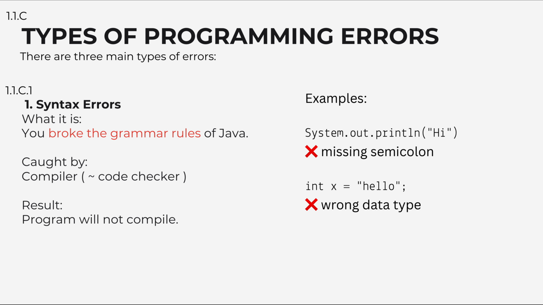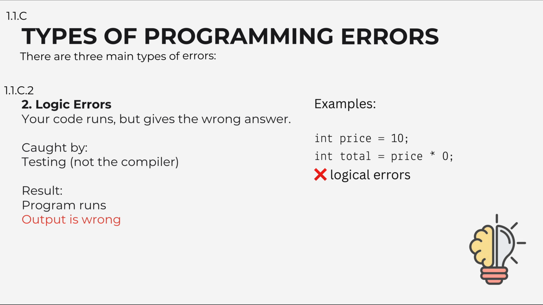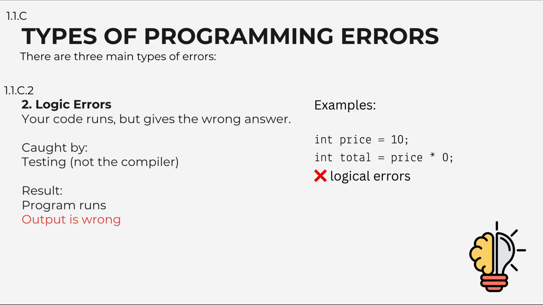There are 3 types of errors. First one is syntax, and that is when you break a grammar rule. It's one of the most common ones. It happens because of missing semicolons, quotes, spelling errors, wrong data type, wrong conditionals, and things like that. The next type is logic errors, and this happens when the code runs fine, but the answer that you get is wrong. That means something was wrong in the logic that you used to get the answer, so you can just recheck your code.